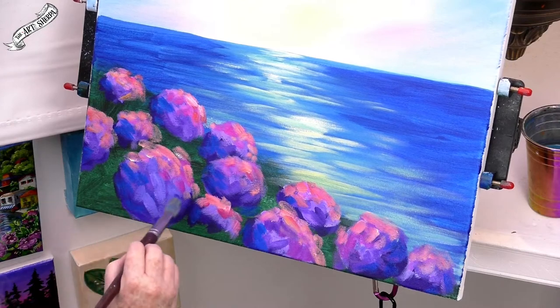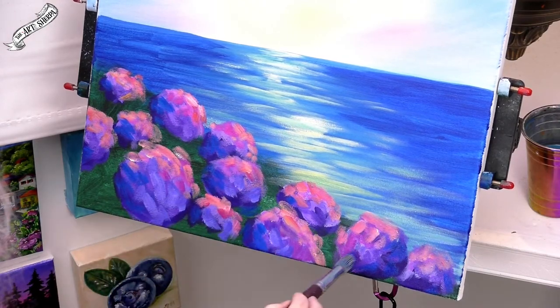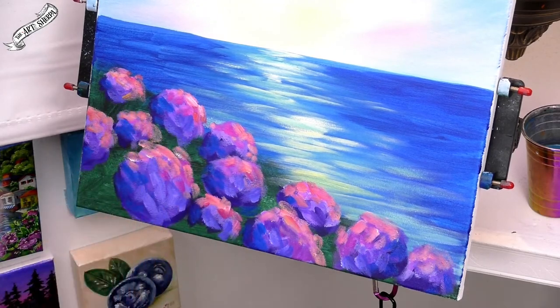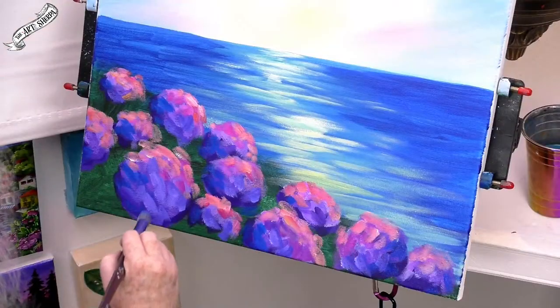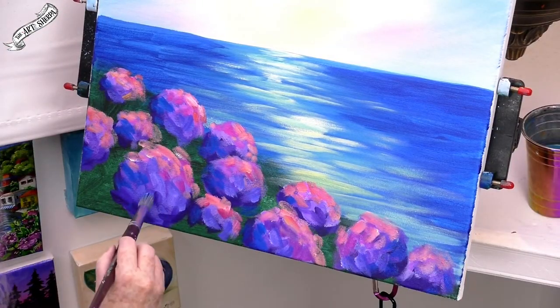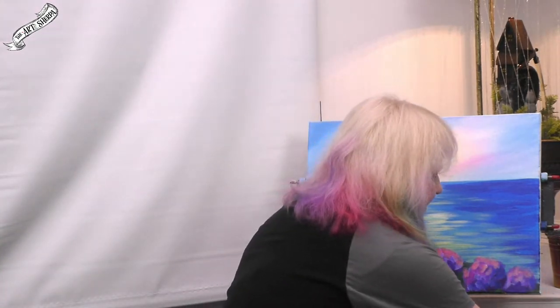I haven't really rinsed it out. Just make sure that the flower feels like it's got a multitude of petals. Does your flower have a multitude of petals? And does it go into that deep purple? There we go. You just go till you're happy. All right, we're there. You got there fast. We're almost done. I'm going to switch to some clean water.